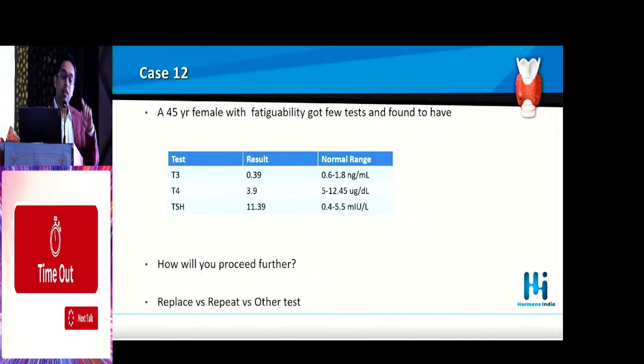Now again go back to that graph, physiological. Before T3, T4 falls, TSH rises like anything. It's a compensatory mechanism. When your hormone is made less, the signal goes from the pituitary to increase thyroid production. So with T3, T4 falling, TSH would have risen to like 100. So this is an inappropriate response. So this is central hypothyroidism, secondary, where TSH has risen.